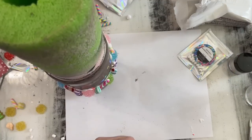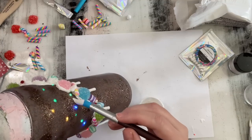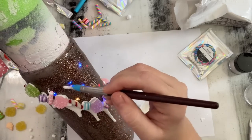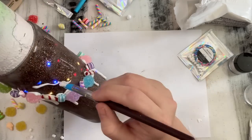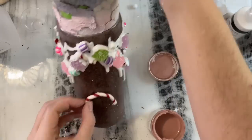Now we have our roof line kind of mapped out and we can start filling in the blank space. I'm going to pause here and say that the next time I do a tumbler like this I will do it a little bit differently — instead of adding drips on the tumbler first, I would actually go ahead and glitter it white before this step, map it out, do a white roof and then a brown body. Because I ended up not liking the drips I put on there and changed the whole thing. I'll just show y'all what I did originally — just adding drips on the tumbler trying to connect the lights — but I ended up not liking it.